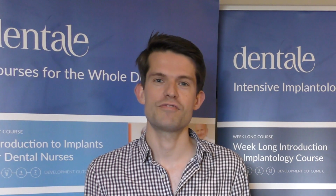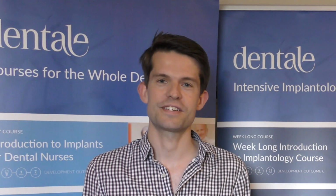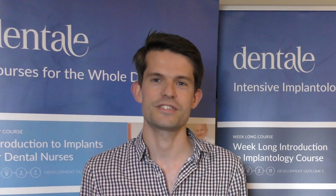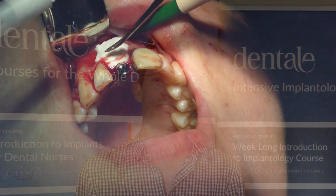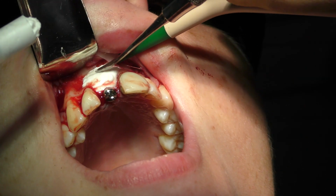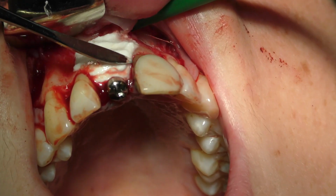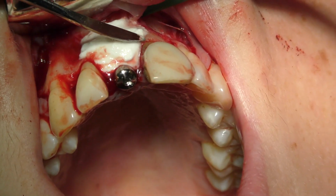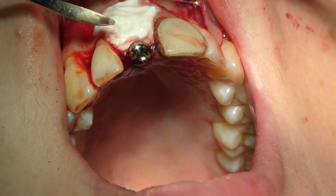But I'm thinking of the future of my implant career and where it might head in the years to come, so I thought it was advantageous to come on this course and see a live sinus lift, bit of connective tissue grafting and bone grafting for a high lip line case. Yeah, I think one of the things I reassured you and emphasised in your 10-day course was to really get on board all of the more advanced techniques very early on in your implant career and try to embrace that. It's nothing to be afraid of.